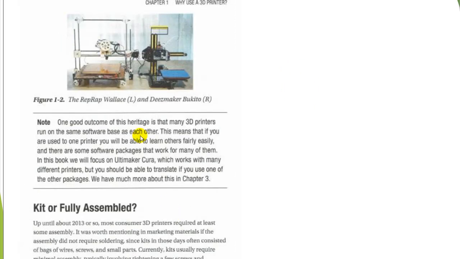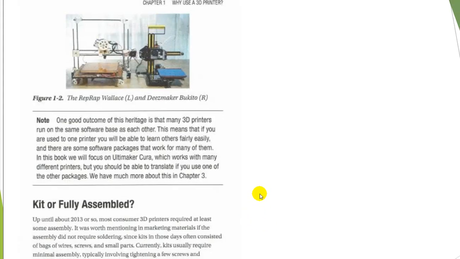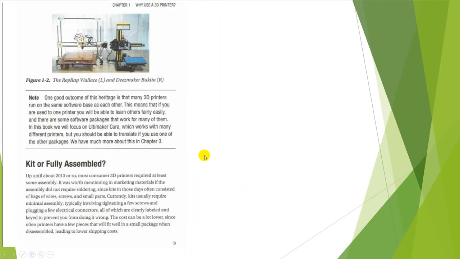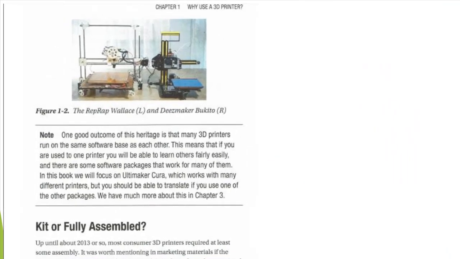What type of printer, as far as if you want to get a kit or if you're going to get one fully assembled, it really depends on your ability technically. My recommendation is to buy them assembled because they're not that easy to assemble, and you have to have a very good mechanical ability to do that. With that said, we've had a number of students who have put their own together, and they've done very well with it. But if you're going to spend $700 to put it together, maybe you're better off spending the extra $250 to get it completed.